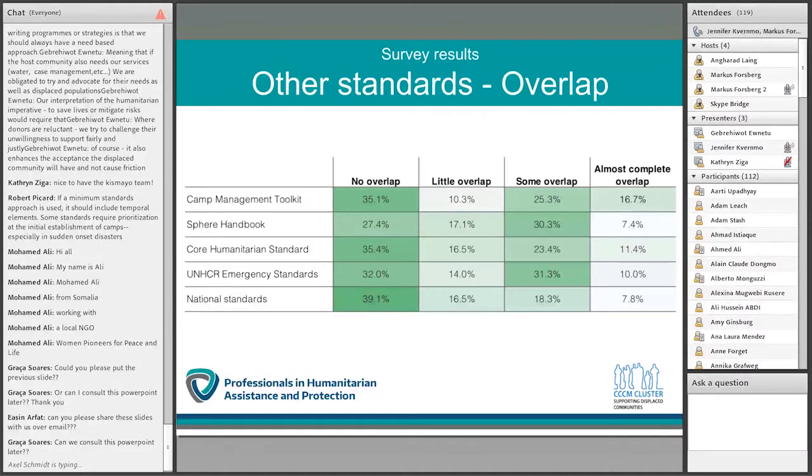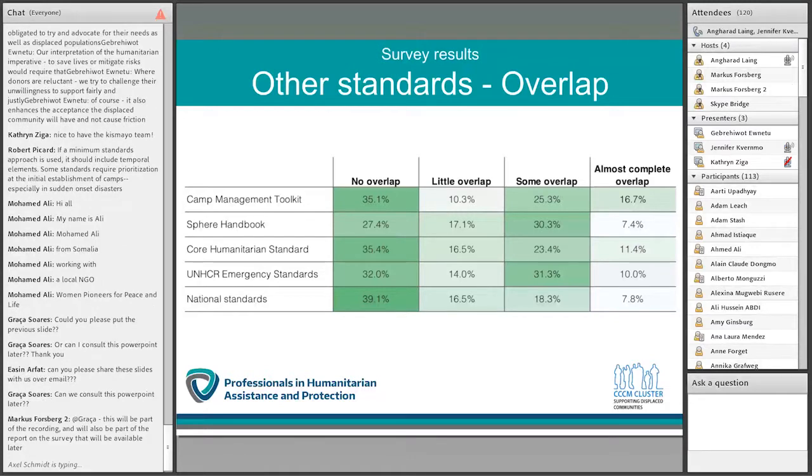If you think about what the child protection minimum standards have done, or the ICRC professional standards have done, they have really different frameworks, and so I don't think that there should be any need for us to justify our logic or our structure based on sphere. I think we are our own technical sector, and we have every right to define those things for ourselves. Okay, thank you very much.